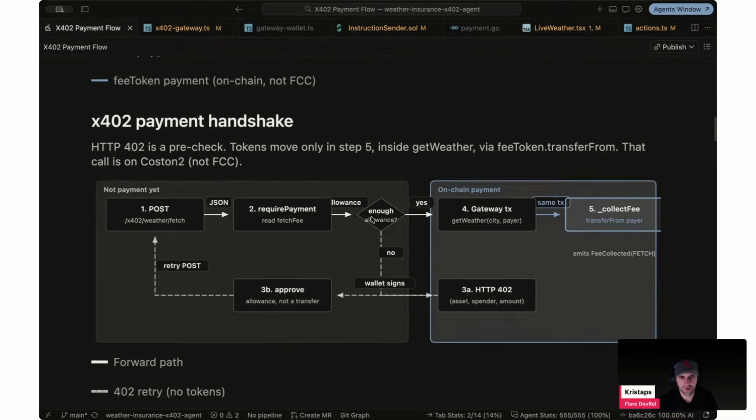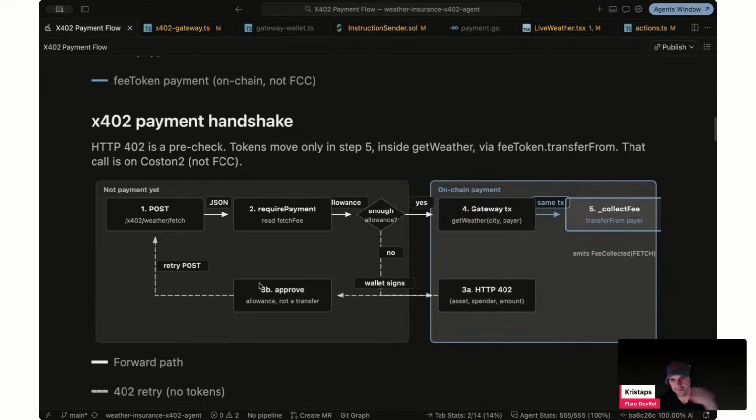Then it checks if there is payment required, obviously, and it checks if we have enough allowance. If we don't have, then we need to approve those assets to consume from our wallet, pretty much.